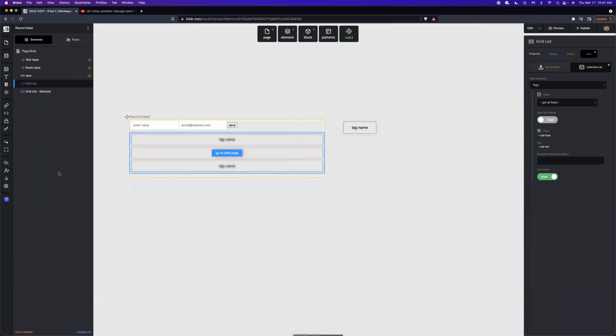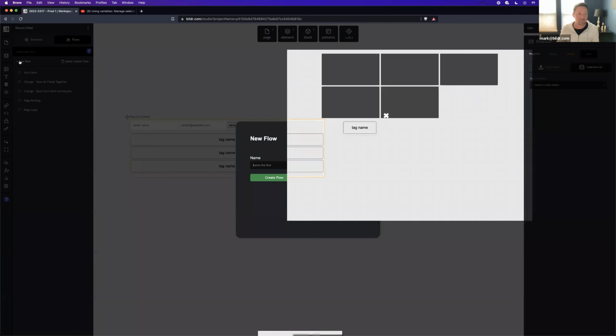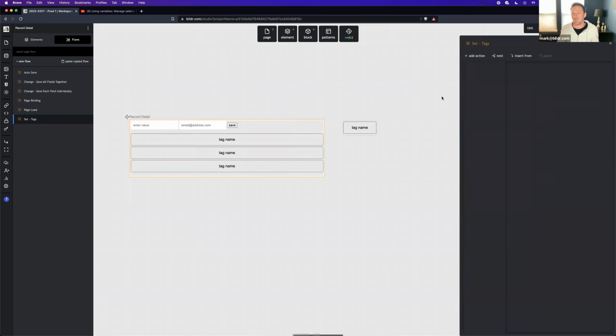Yeah, no worries. All right, so they've got this set of tags that by default comes from this list of default tags, but we want to allow them to add their own, right? So instead of a data collection set like this, I would actually remove this. I'm not going to include that. Instead, I'm going to have a new flow. I would call it something like set tags. And we're going to do a couple of things in there.